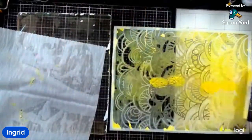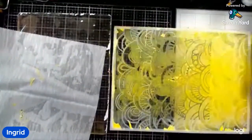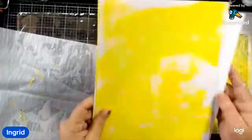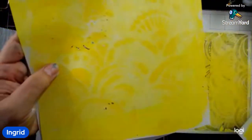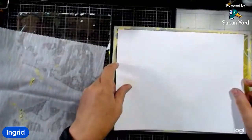I'm adding different shades of yellow, just to note here. I put the stencil down onto a dry layer because when I took these pulls initially, they're light and that was why I did that. So you can kind of see the contrast of yellow on yellow. It's nice and subtle. And that's just like that little something that sits in the background.